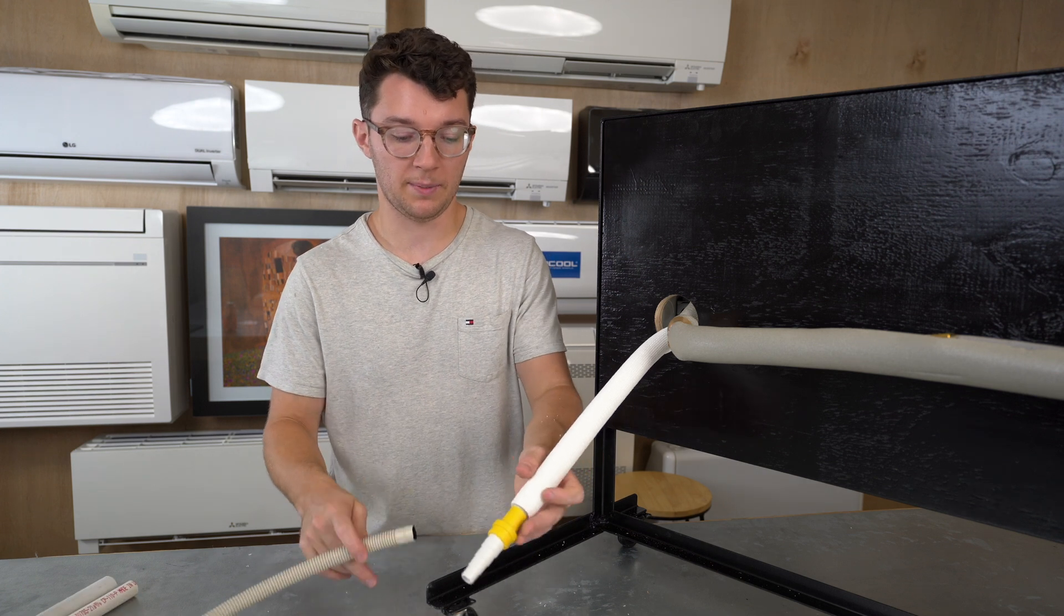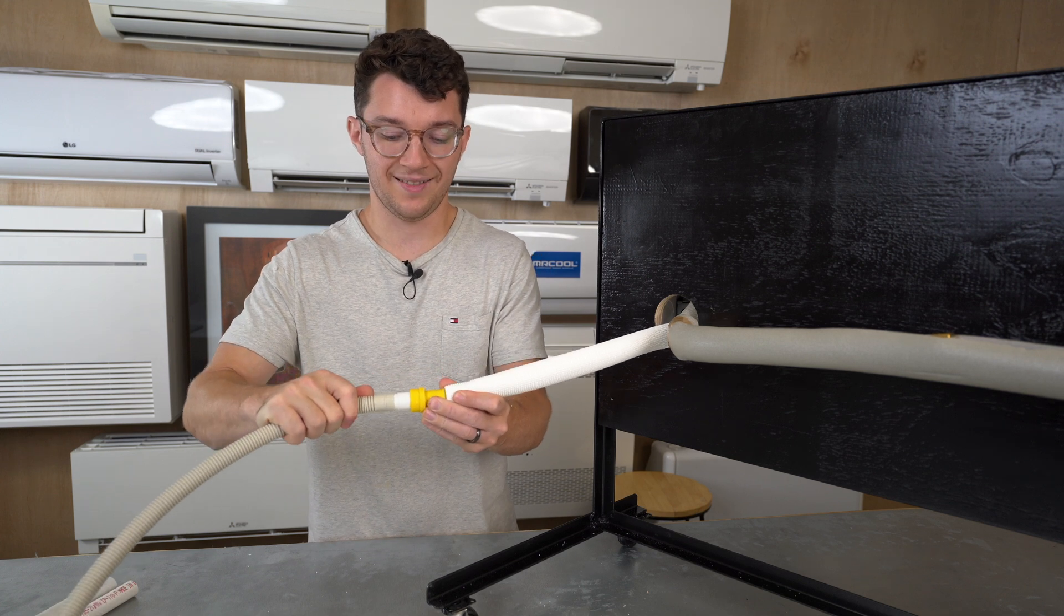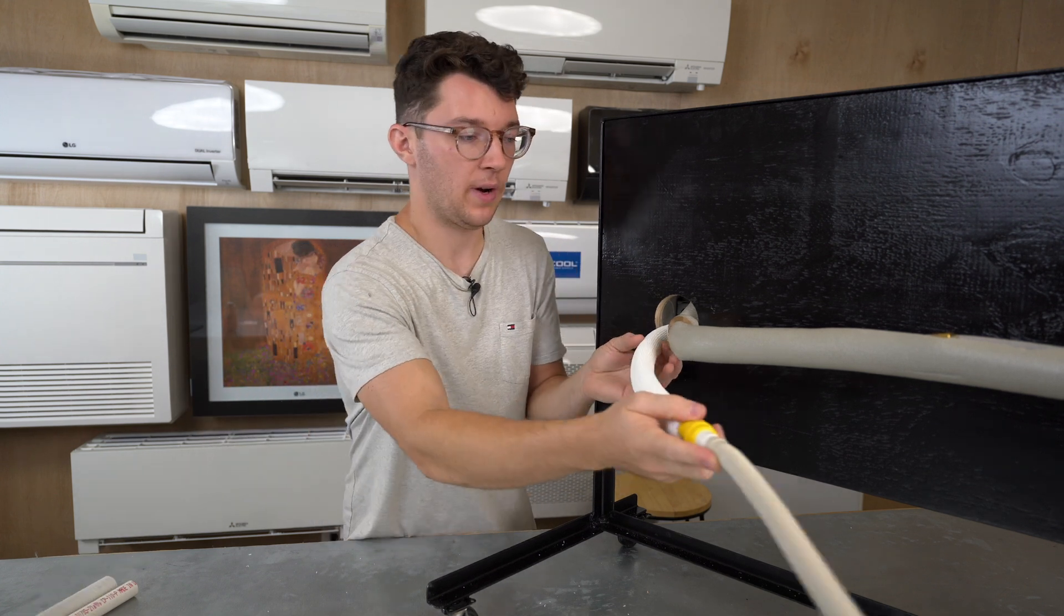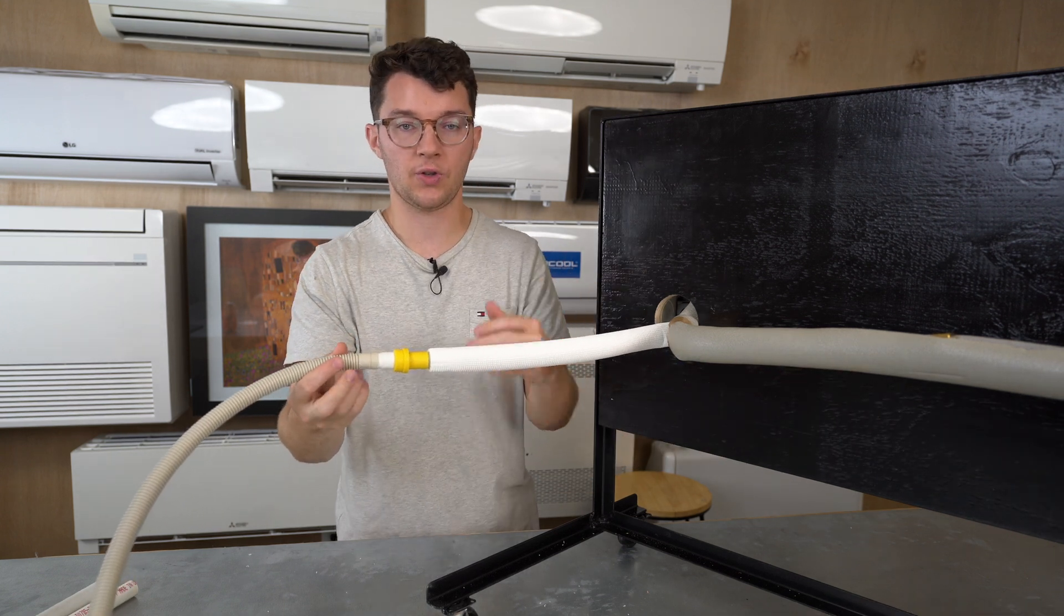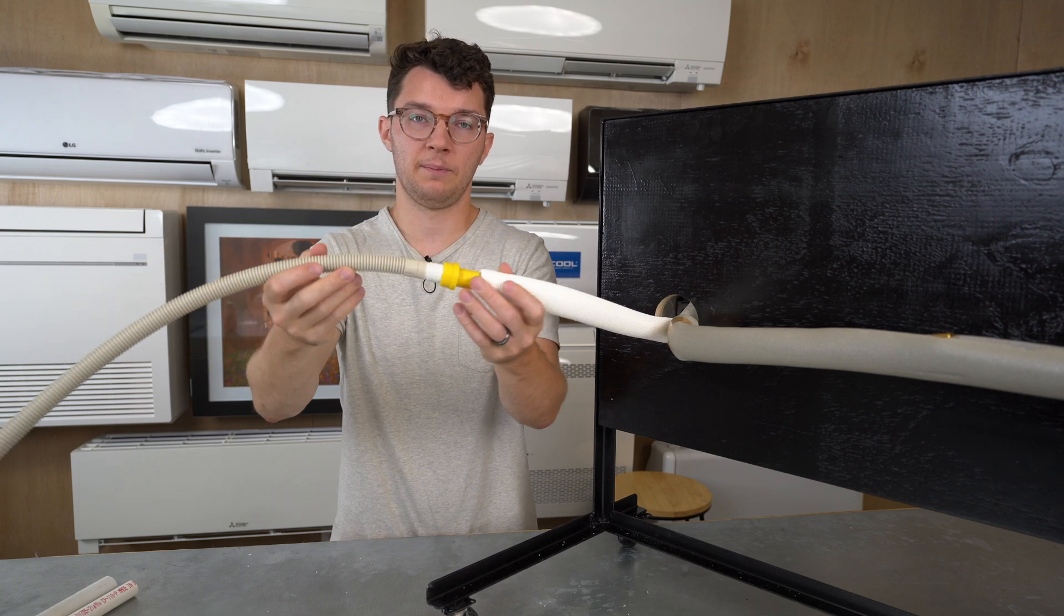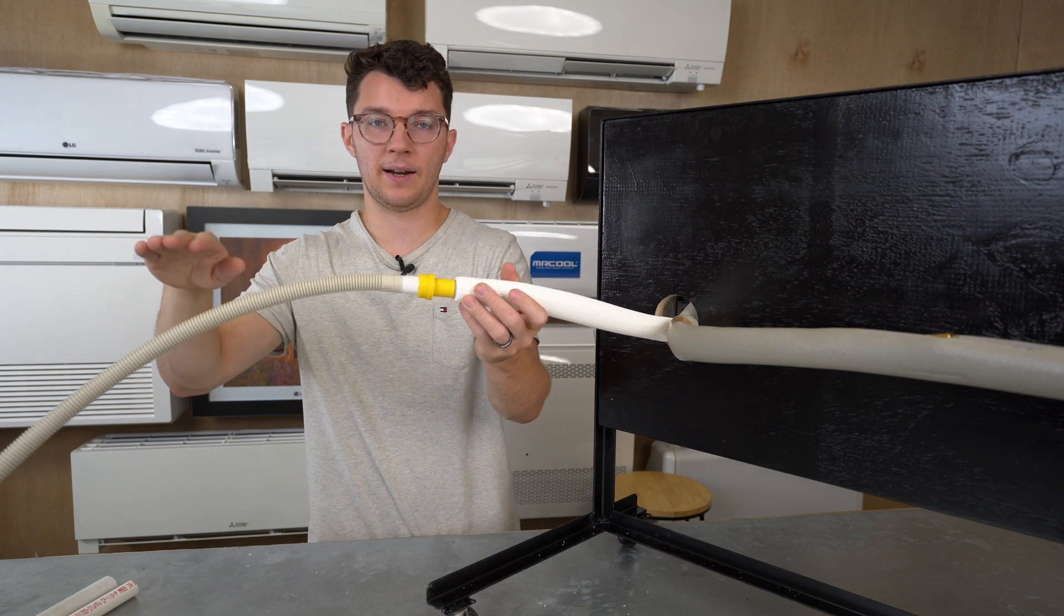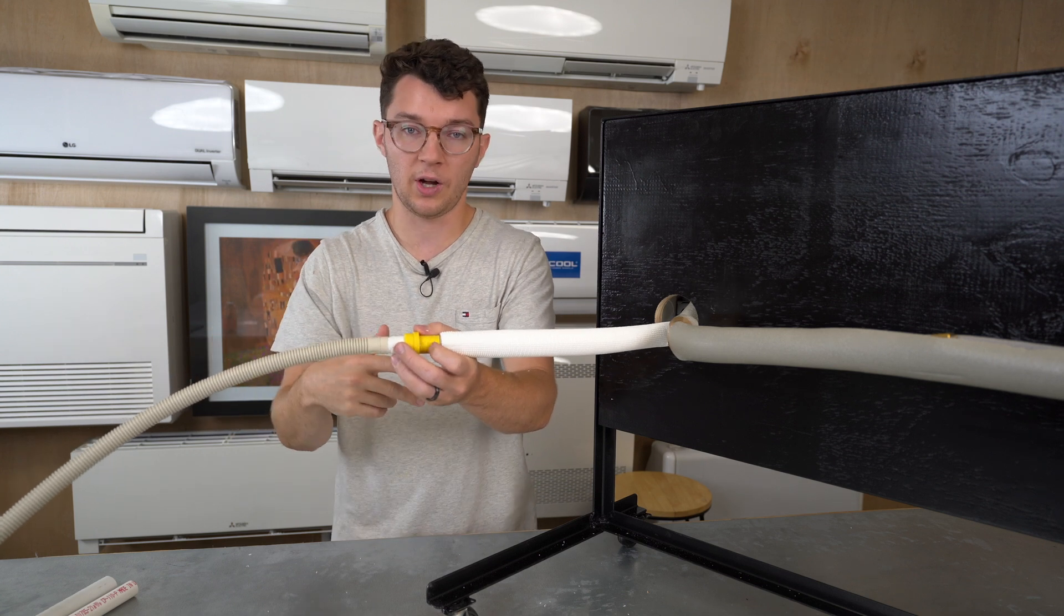Another note to make: if you're connecting your flex drain hose and you're running it horizontally, you want to make sure that with your horizontal slope you don't have any droops where it potentially is going up and down, up and down. You don't want to do that, it will cause backflow, it will cause cloggage issues.